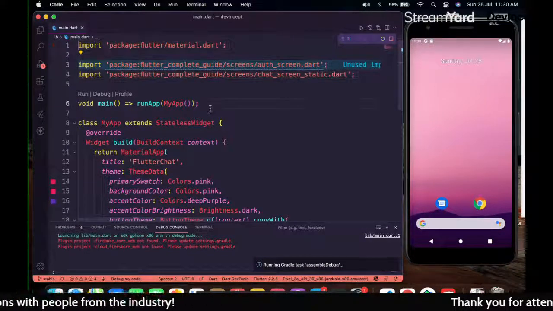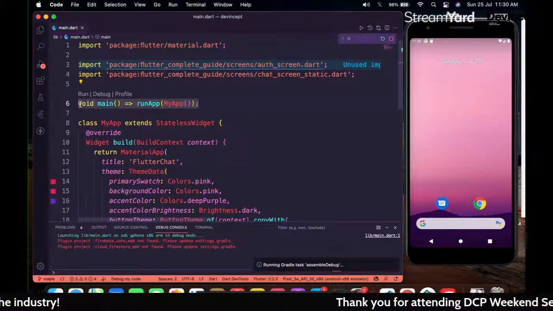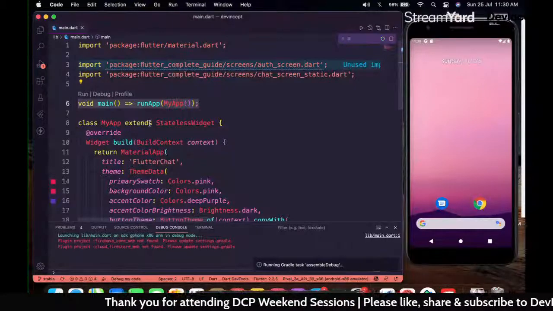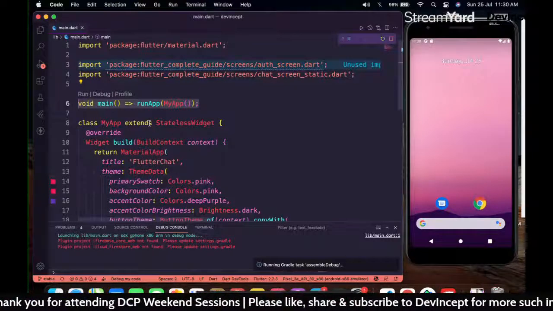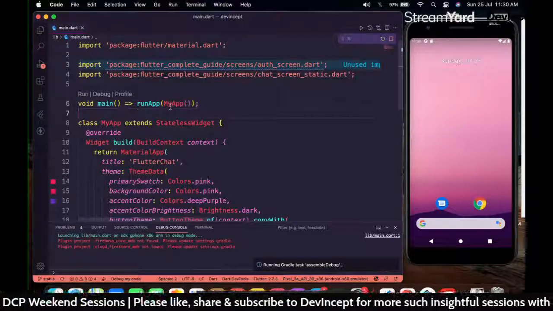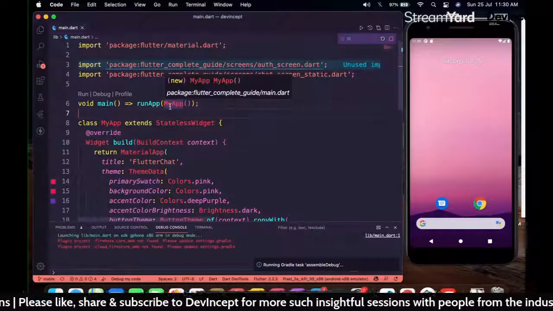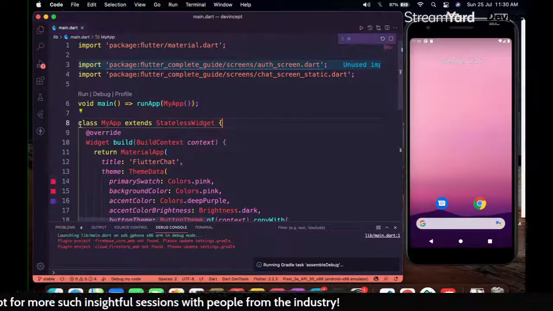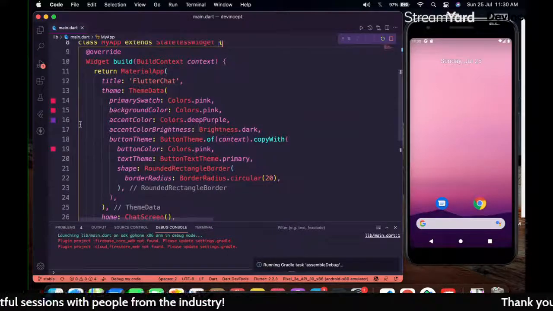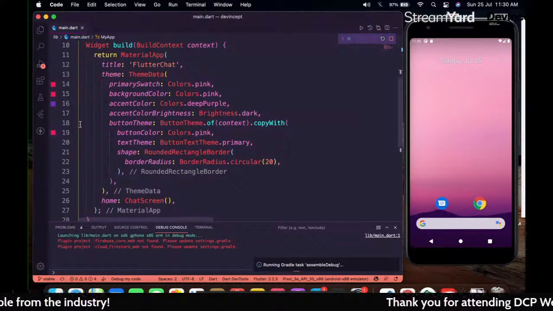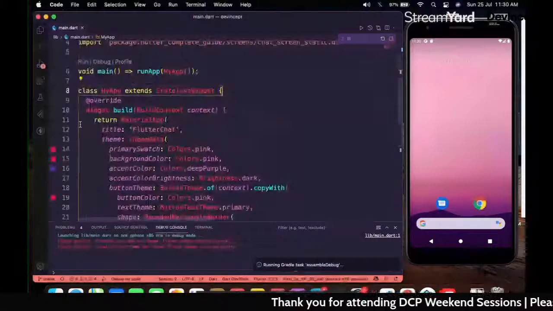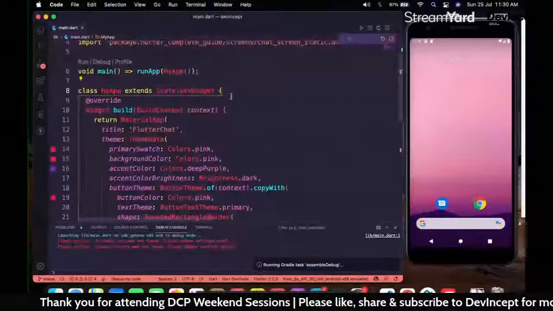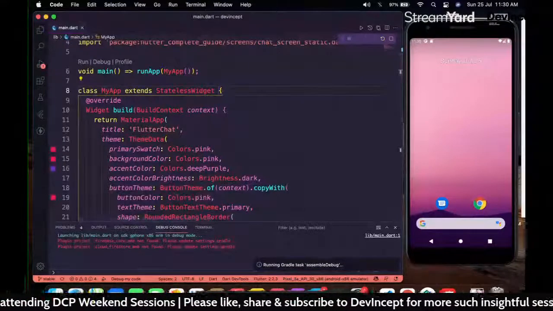Then comes the important line, which is the runApp method for Flutter. This is the line which basically starts or initializes your application, and it takes an object whose name is MyApp. Now you can see that MyApp is defined here. Those who are familiar with OOPS concepts can see that almost everything is a class in Flutter. Everything which we define is a class in Flutter.